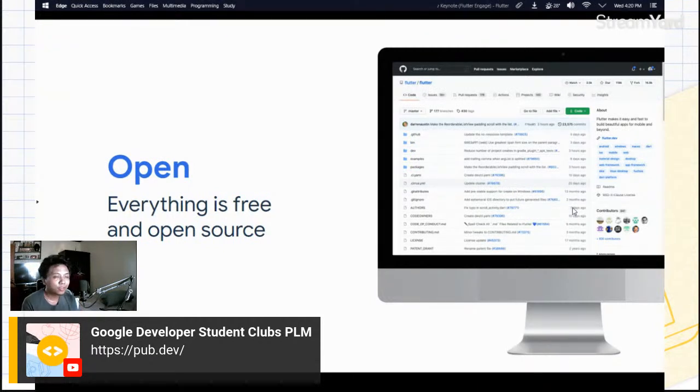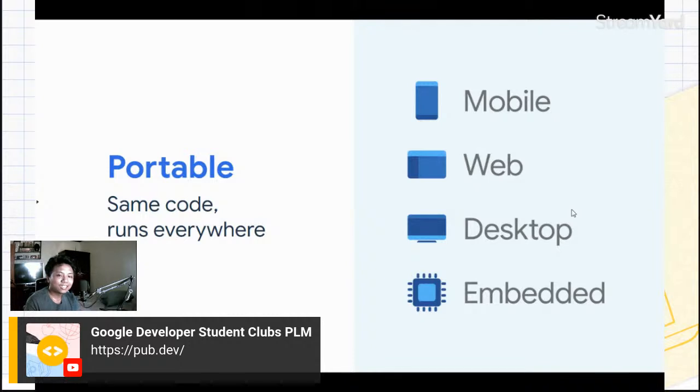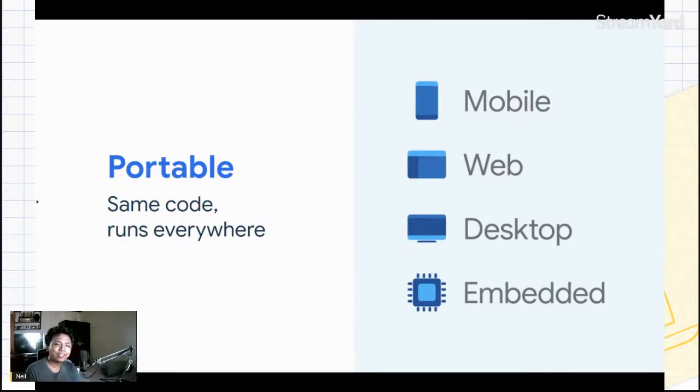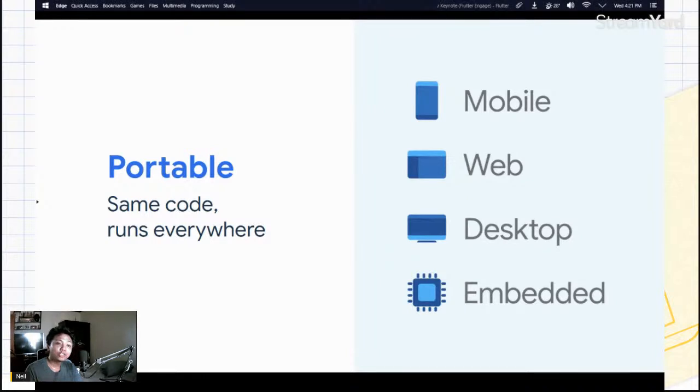So the last foundation pillar is portable. As I said earlier, you can code on different platforms. It is a multi-platform language, and while you are coding, you don't need to change your code based on the platform. For example, in a project last year, we coded a mobile application, but that code also works with web.